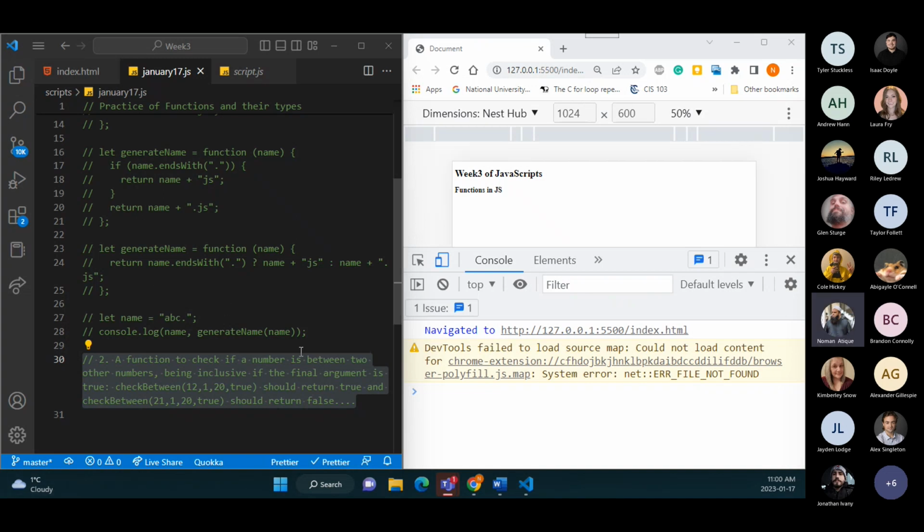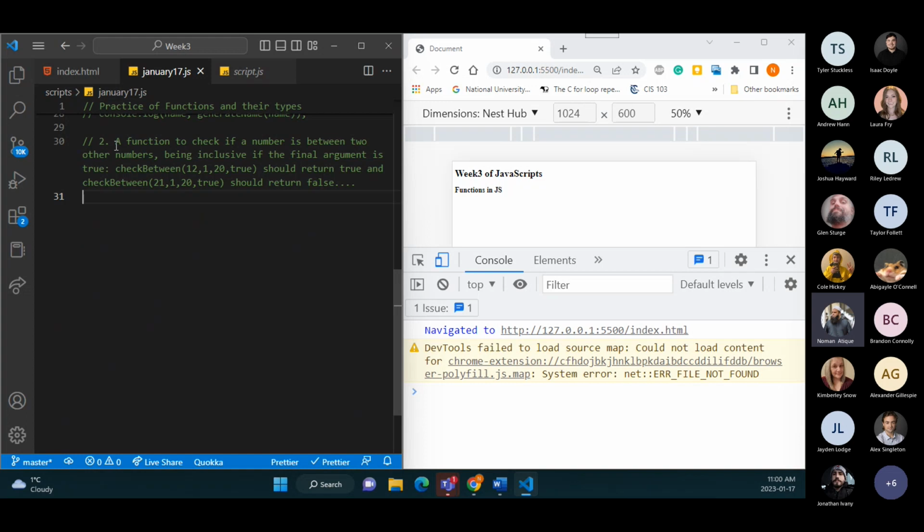Now, let's read this question and try to understand the problem. A function to check if a number is between two other numbers, being inclusive if the final argument is true. We'll provide a number, and check whether 12 is between 1 and 20.